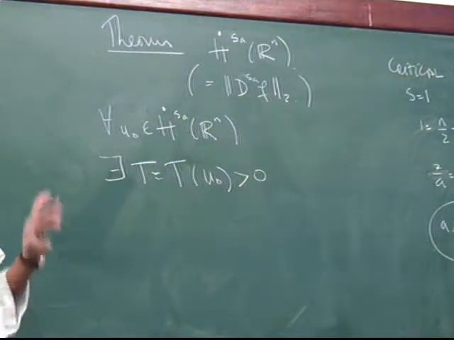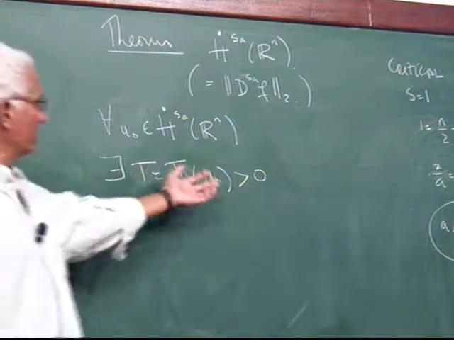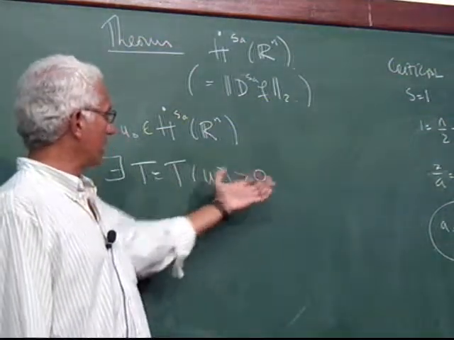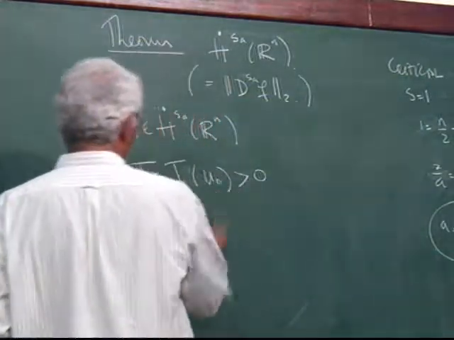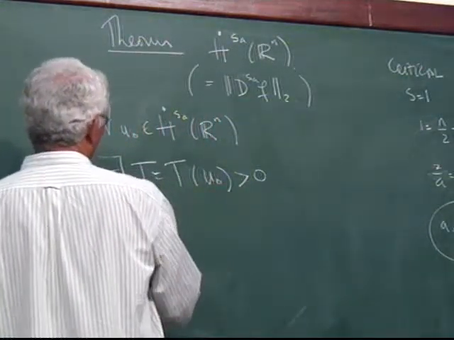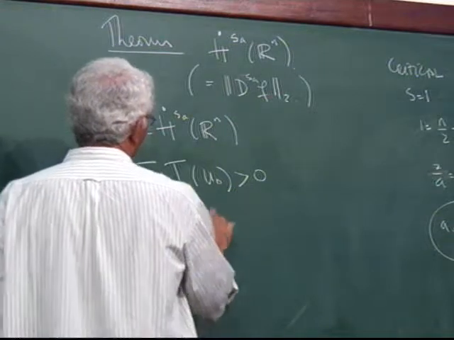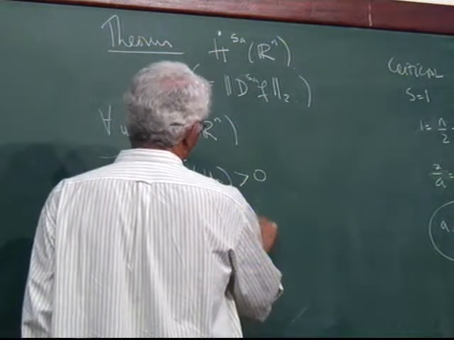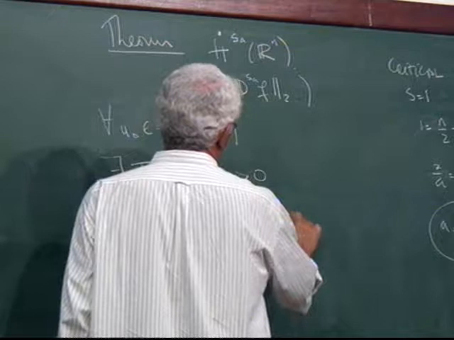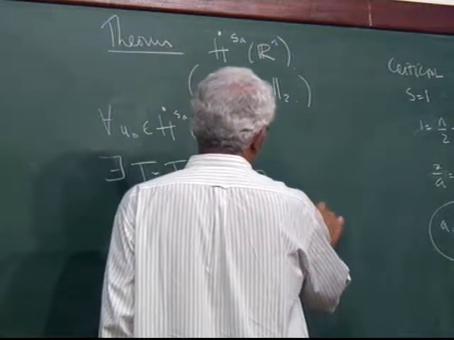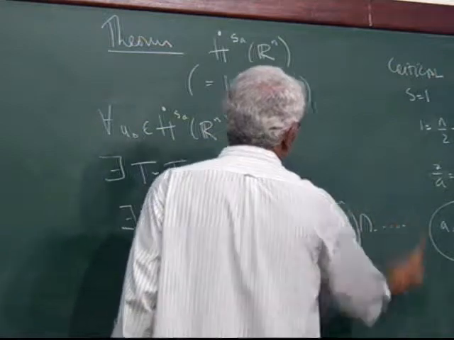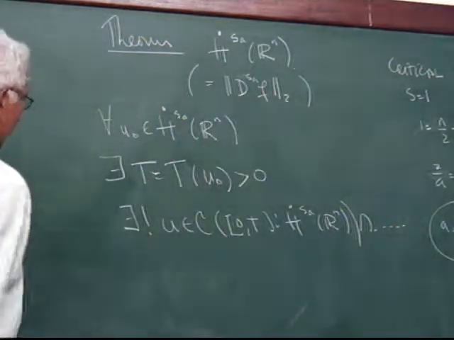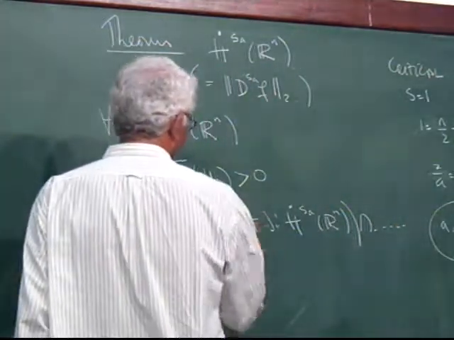It's a huge difference. If that depended on the size, by this trick you would make it global, and you will see that you cannot make it global. There exists a time that depends on who is the data, and there exists a unique solution U that defines a continuous curve in H homogeneous in this space, intersection, other thing here that has to do with something called Strichartz estimate. We don't go there deep.